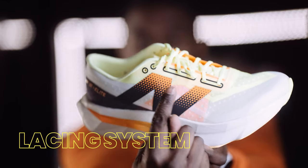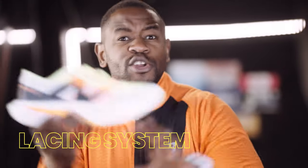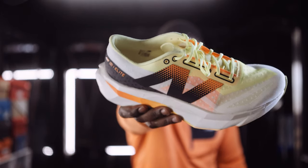I must say, I do appreciate this lacing system. There are holes all along there running through — the laces go through, no complaints whatsoever. In terms of the laces themselves, it's a very thin profile. Now let's talk about this upper — they're calling it a phantom fit. If you watch my reviews, I always throw away proprietary names because they don't mean anything. All you need to know: there is a single mesh upper and this thing feels nice. I hold it up to the light — can I see light on the other side? Yes. Highly breathable.